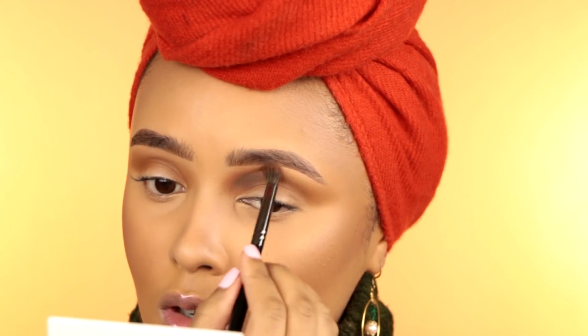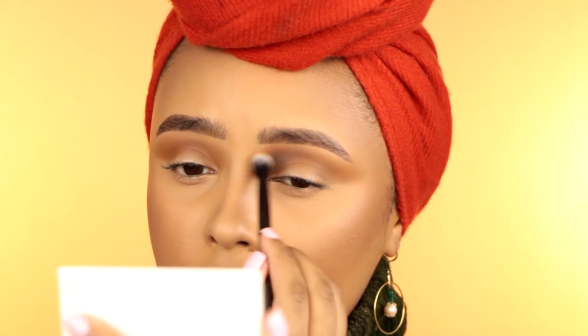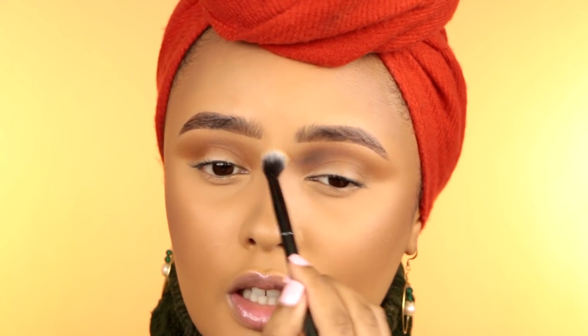And I'm just going back in with the E17 and diffusing this edge. I'm like, are you here for this? Oh my gosh, oh my girl. And I'm taking a Morphe G17 brush, which is my favorite diffuser kind of brush, and just diffusing these edges.